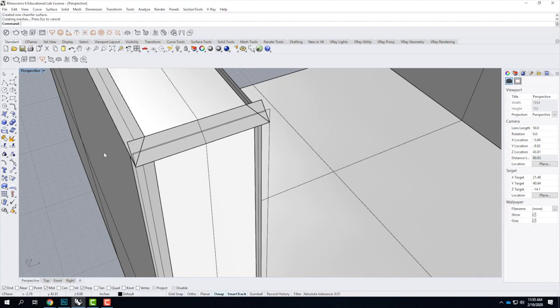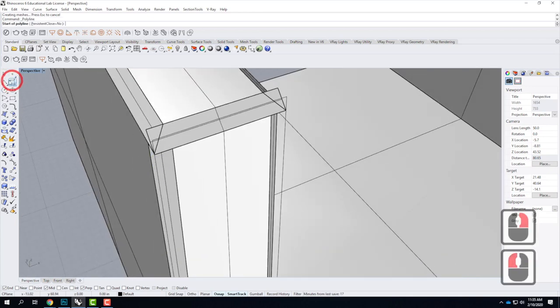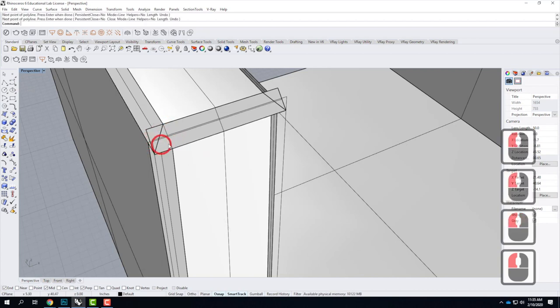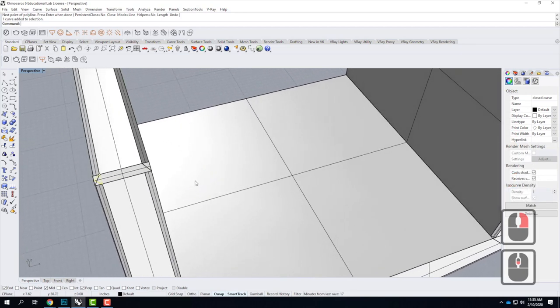And this is what ultimately happens when you're working in Rhino, is you have to fix things. So because I've got this, I need to create an object that is going to help me to kind of control what I'm seeing and what I'm not seeing. And part of the goal today is for you guys to learn what you're seeing on the screen and how do you clean things up. So what I'll do is I'll create a polyline, and I'm going to go from this corner to that corner to that corner and back to itself, which is essentially creating a little tiny triangle that's right in the corner. Now notice when I try to orbit around that, it's really awkward.